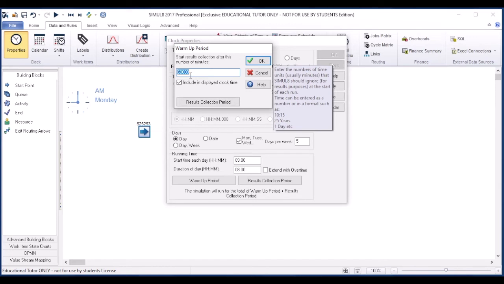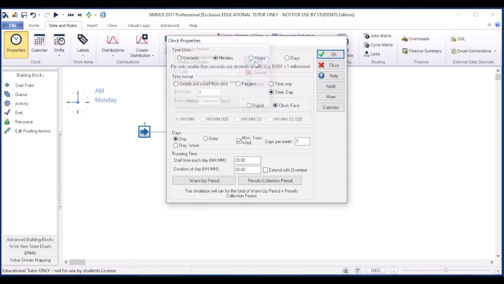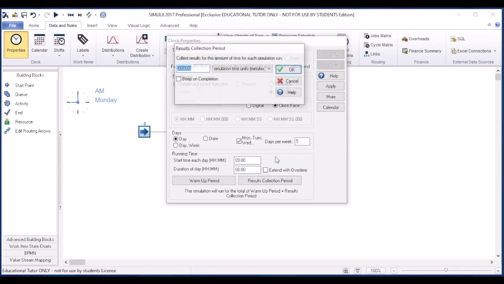Sorry, if I need 2,000, then I need about 20 hours. 20 hours is 1,200 minutes. This is 100 jobs per hour. 1,000 will be 10 hours, 600 minutes. So 2,000 will be about 1,200. Go to results collection period again.